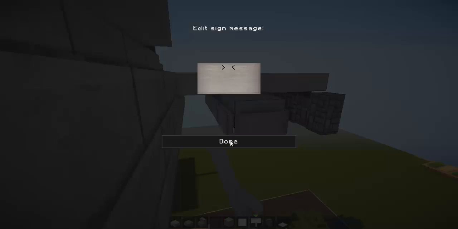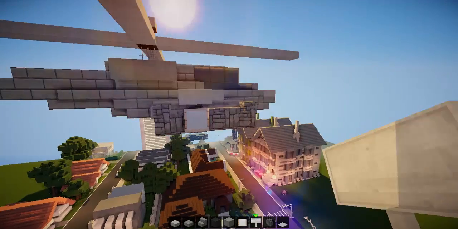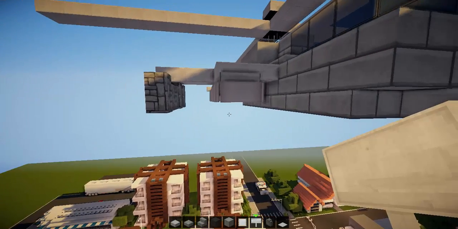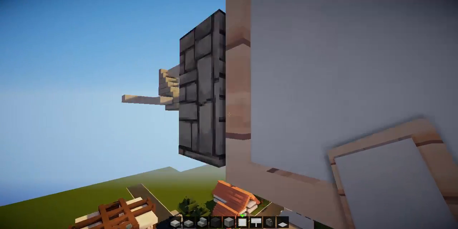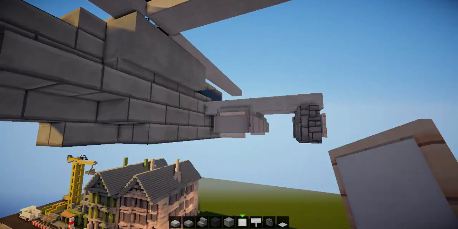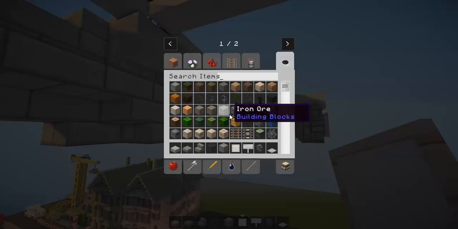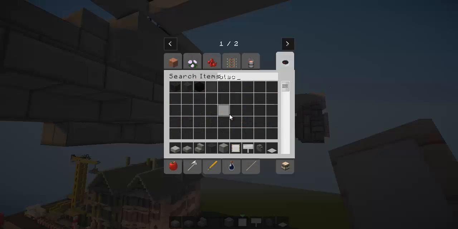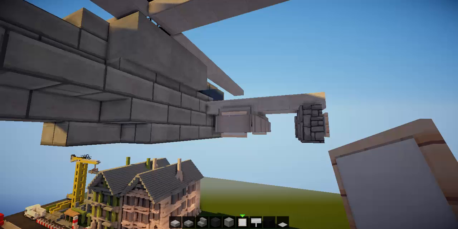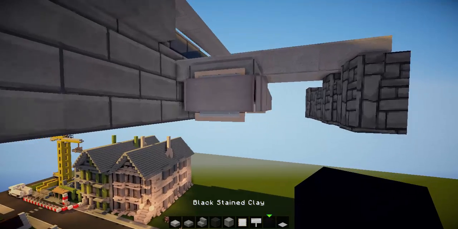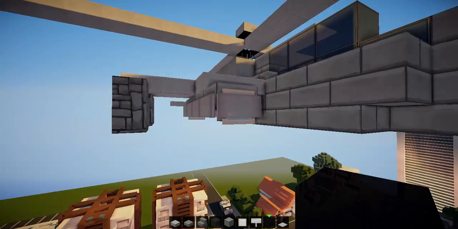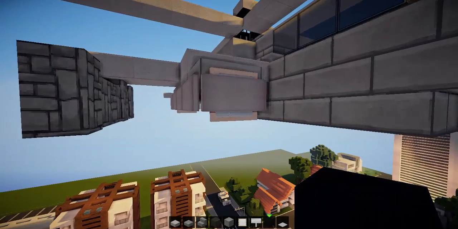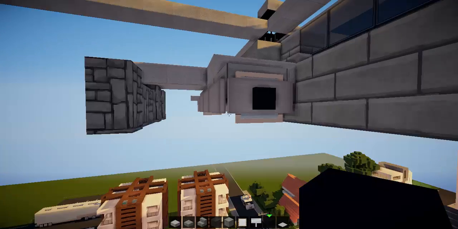Like so. So it gives it a bit more depth, but not like the big, thick block look of traditional Minecraft blocks. And then an item frame on the front and an item frame on the back. And then we'll grab some black wool, black stained clay, that'll do, and try and fill that in there just to give it a bit more of a sort of rocket launchery look and feel like that.